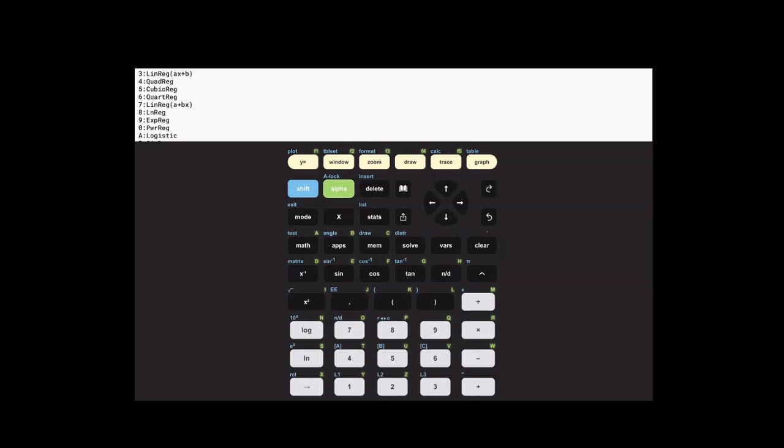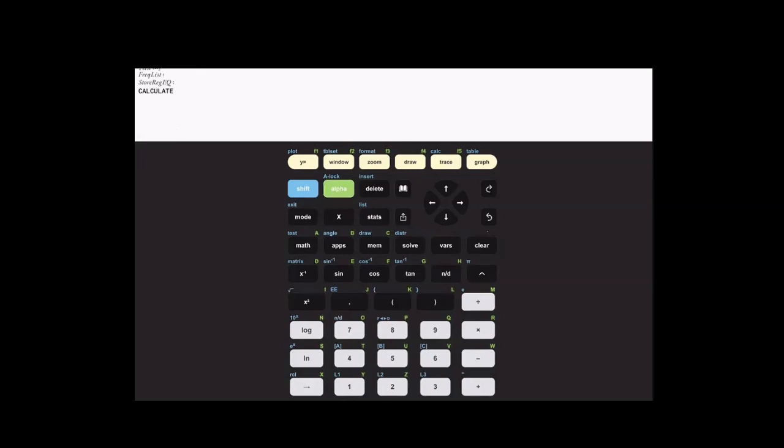I'm not going to go into it too much in terms of our course, but I want you to point out that they're the same thing. The only difference is that if you use the first one, what you find for A will turn out to be your B for the other one. Because A in the first, whatever number's attached to the X, that's your slope. So if you pick number 3, A would represent the slope and B would represent the y-intercept. But if you select number 7, which is the one we traditionally use in our course, A represents the y-intercept and B represents the slope.